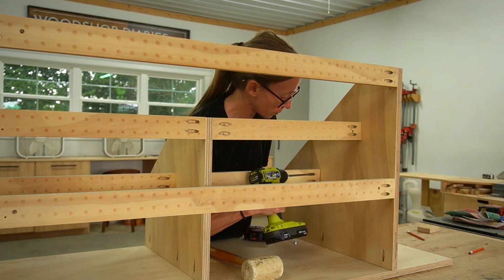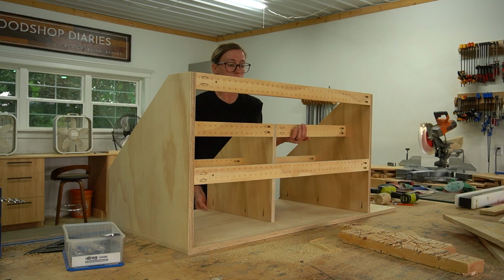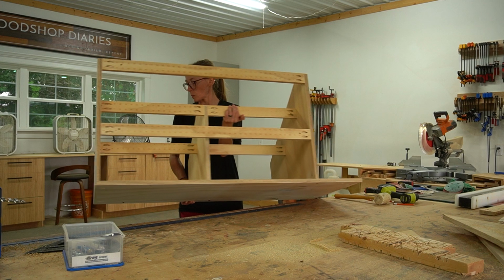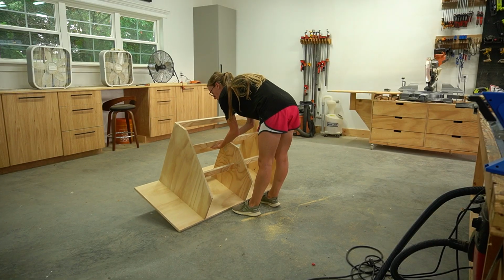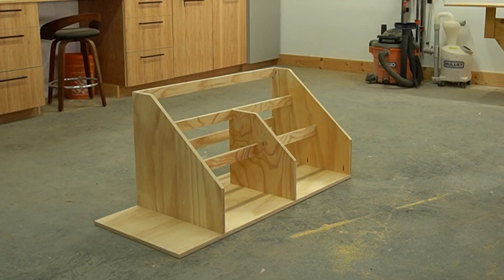This will just help me organize my pieces by size, and I know that whatever is shorter than these 10-inch high pieces should probably just go to the garbage can because I likely won't have any use for it. So basically, I just divided this into 5 sections. 1 large section across the back, 2 sections for 16-inch or longer pieces in the middle, and 2 sections for 10 to 16-inch long pieces in the front.